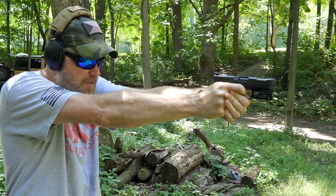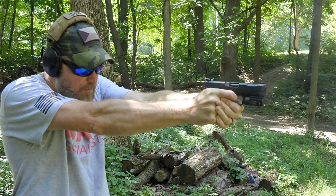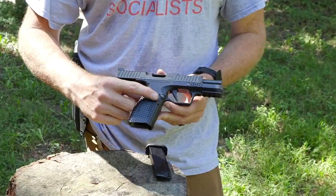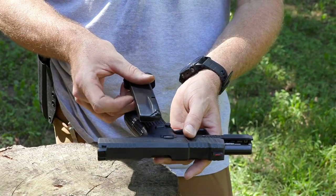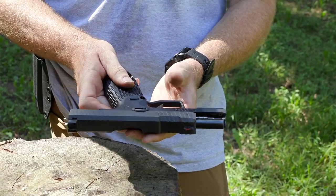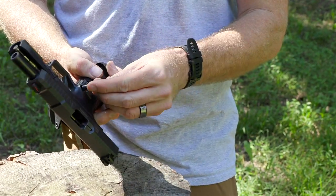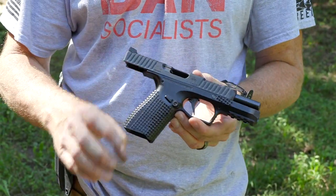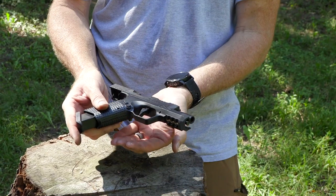It's just a very flat shooting little pistol. Let me show you guys one of the cool features about the Type B that sets it apart from the Strike One. So you notice that right now the gun's set up for right hand mag release. So I want to switch it over to left-handed use. I take my magazine, I insert it into the magazine well backwards. You'll notice that the mag release button just falls right out. Now I'm just going to flip the gun over, insert the mag release back into the gun, pull the magazine out, and now I have left-hand mag release.